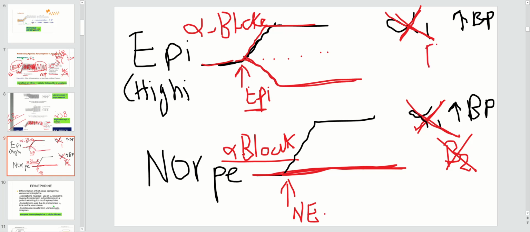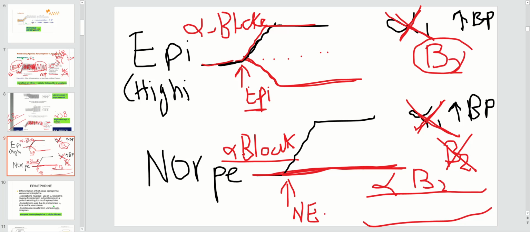Why is it dropping? Because epinephrine can act on the beta 2 receptor. So what is happening on the vessels? You have alpha 1 and you have beta 2 receptors. When you cut down the alpha 1 receptor, epinephrine is saying, okay, no problem, if you knocked down the alpha 1 receptor, I can stimulate the beta 2 receptor. So it will go and decrease the blood pressure. From hypertension, with increased mean arterial pressure, it is now producing decreased mean arterial pressure, and that is called the epinephrine reversal.